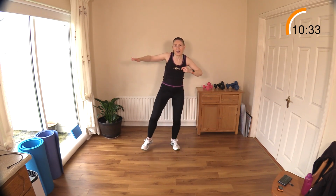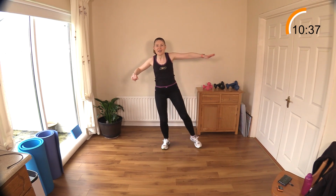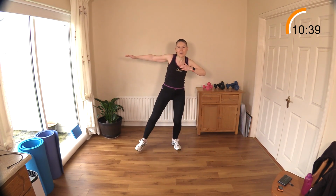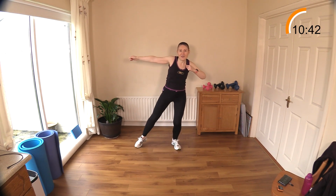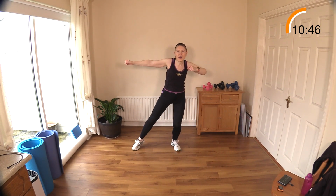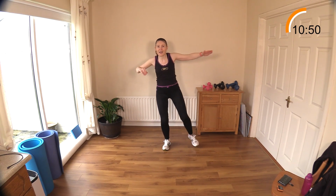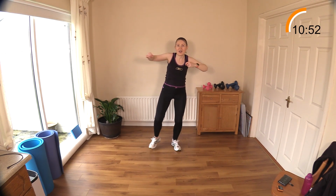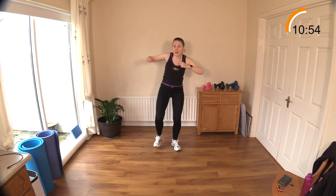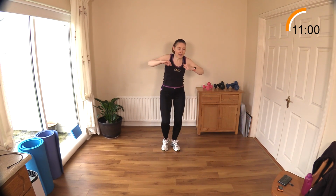And three. And other side. Two, three, switch. Two, three, that's it. One, two, three, good. One, two, three. One, two, and three. You should be feeling those inner thighs working here as well. Good. Two, you can take up the tempo if you want, but not so much that you're not actually feeling the muscles working. You can go too fast as well, I think.